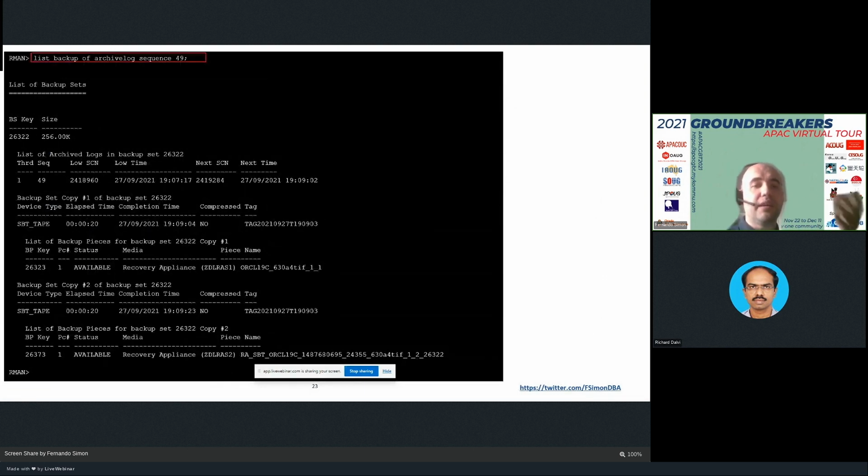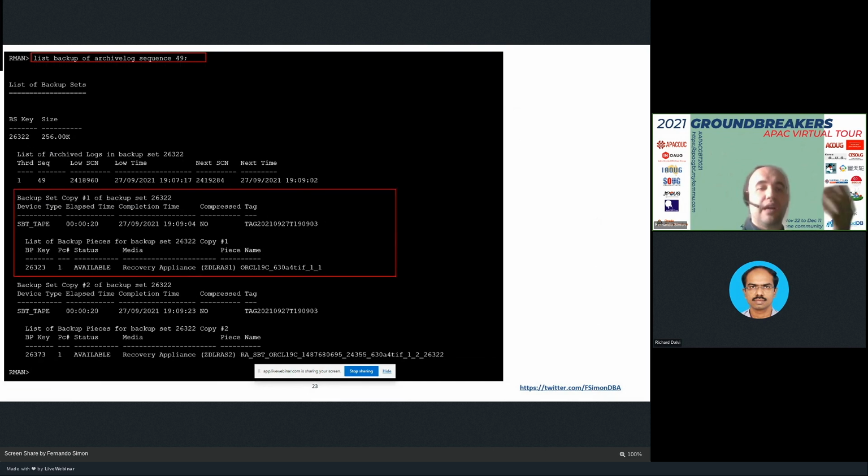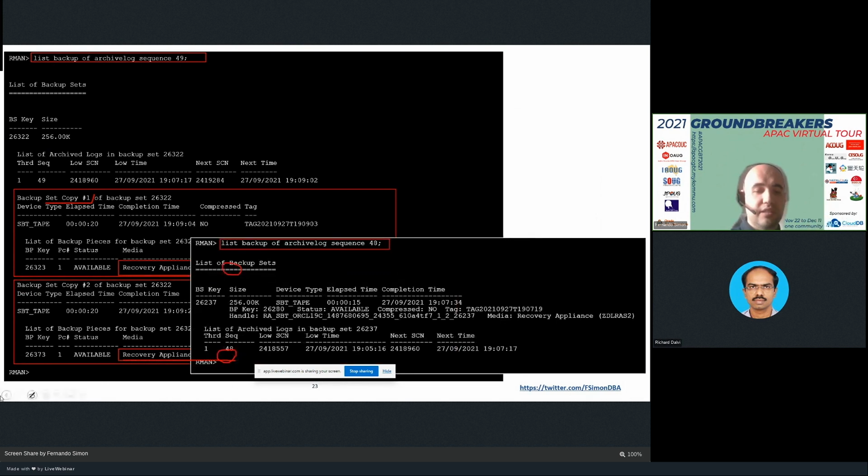Look in here. I have my archive log backup. I have my copy 1 in here. After, I have a second copy of the same. They are the same, but they are in different sites. Here is site 2, and here it is in site 1. So I have 2 copies. If I lose one site, I can restore from the other site. And here is the same for another one. Think about that. This is the new one, and this is the old one. I have just the second copy that is in the second ZDLRA, and this is done automatically by ZDLRA. I need to do nothing. Everything is automated. Everything is done as soon as possible. So it reduces a lot of the complexity of managing the environment.